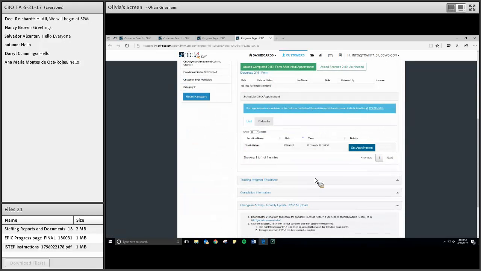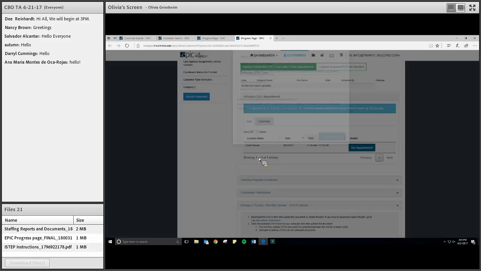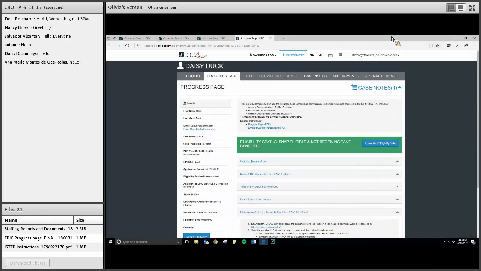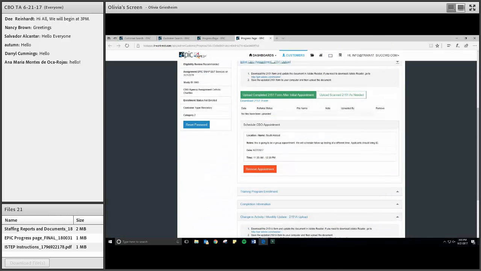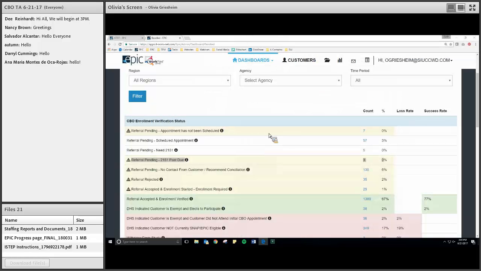And this is test, so we only have 1 future appointment in here. But this will populate a whole list of appointments that the CBO has entered in that you guys can pick from. It's obviously the appointments you have entered. So then you will click Set Appointment, and it will reset them with that new future appointment date. And that will reset your 48-hour clock so you can make sure you can get that uploaded in time the second time around. If the customer was a no contact and doesn't have that uploaded within 48 hours, the DHS cannot do conciliation with the customer, so that is why we have to have you redo that appointment.